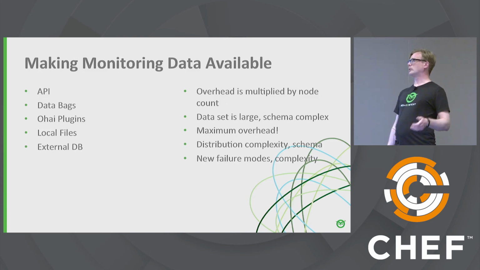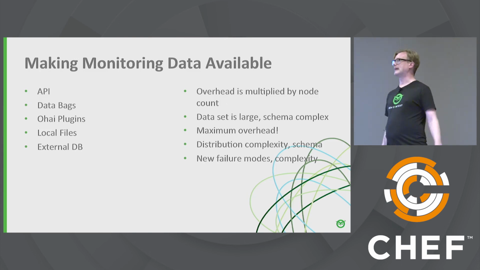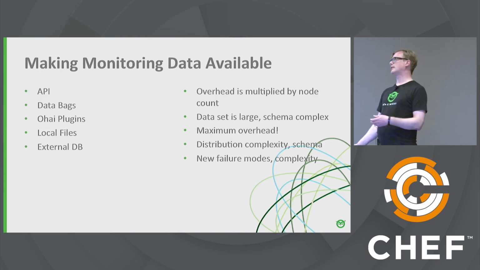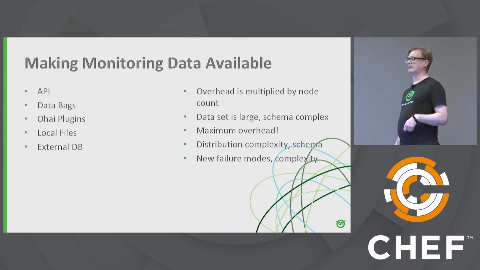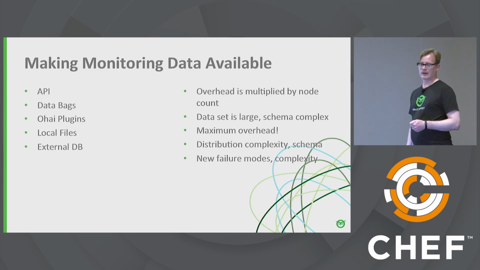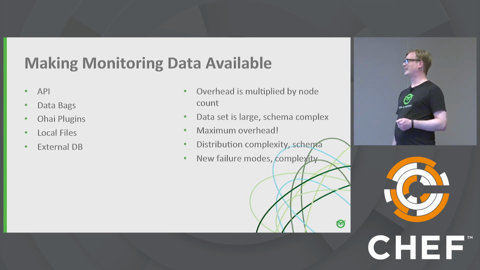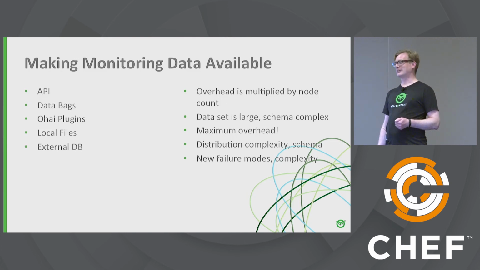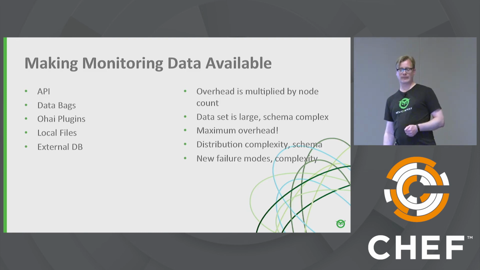I could write some sort of a program that would regularly poll the monitoring server and gather together all the information out of that monitoring server based on current and historical state, write that into data bags, upload that to the Chef server, and then the Chef client only has to pull those data bags. But I'm not a big fan of that because in the environments that I set up, we start at 10,000 metrics, and a big complex environment could easily have upwards of 1 million metrics, which means that my poor Chef client is going to be downloading all this data every time it runs. And this could easily overwhelm the monitoring server or the Chef server just because of the sheer volume of data. So that's not a good fit.